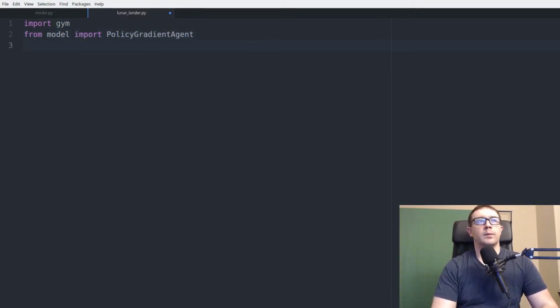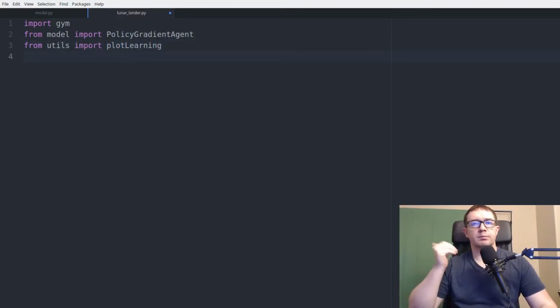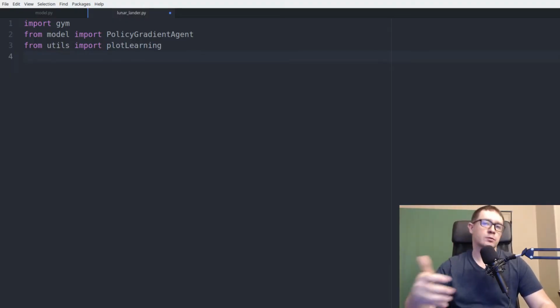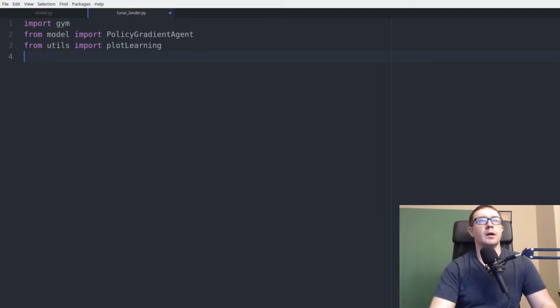So we'll need to import our policy gradient agent. I have this plot learning function I always use. You can find it on my GitHub along with this code, of course. I don't elaborate on it, but basically what it does is it takes a sequence of rewards, keeps track of it, performs a running average of, say, the last 20, 25, whatever amount you want, and spits that out to a file.